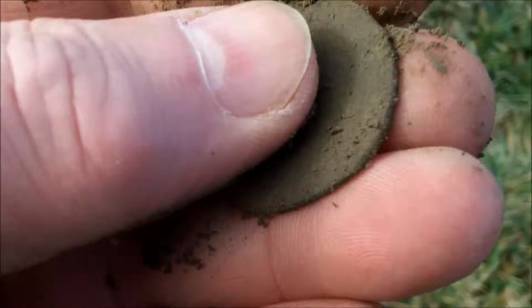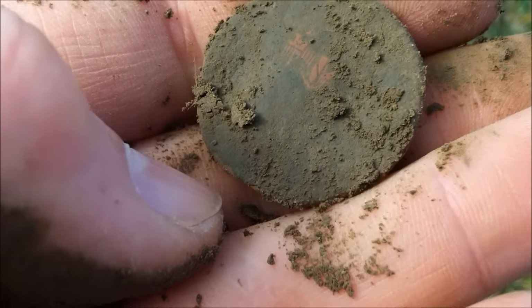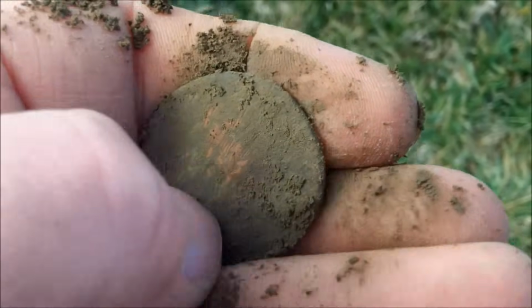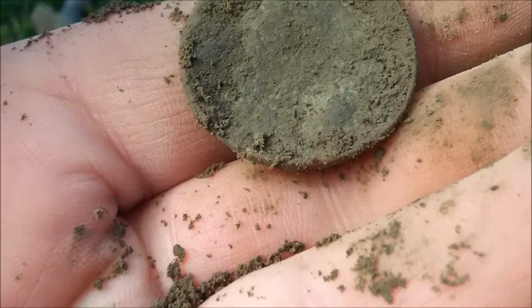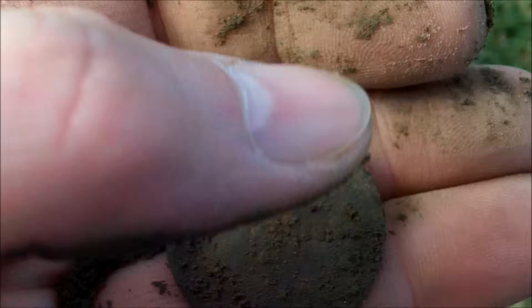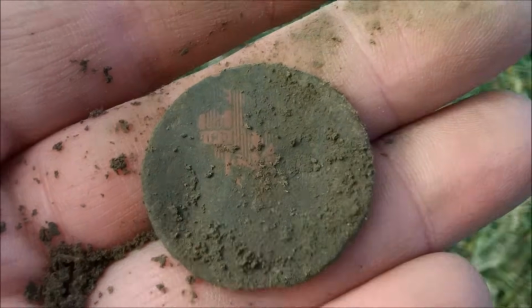Or it could just be Bazinga. Yeah, I don't see anything. It's definitely not. Well, I do see something on this. Boy, it's thin. Ooh. You know, I think this might be a small compact lid. Huh, pretty cool. Let me get this brushed off and I'll be right back, but it definitely has some writing on it and a pretty cool design.